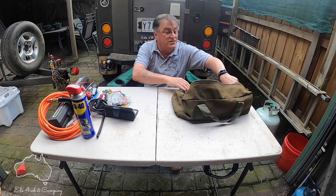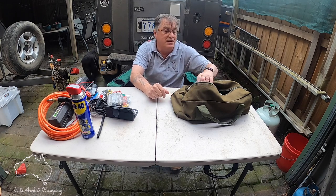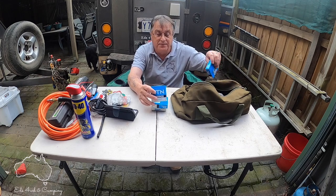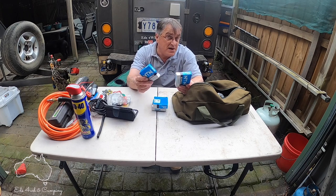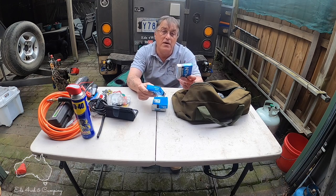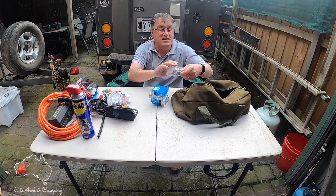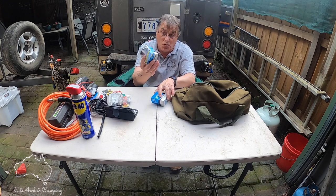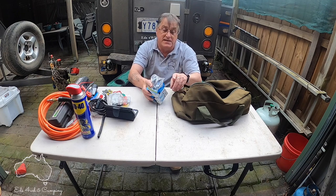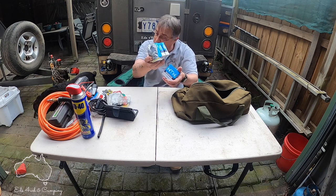The most important thing I've got in here, and I wouldn't go off-road without it — you often see trailers on the side of the road with wheels falling off. It's usually wheel bearings. I carry a full kit of wheel bearings for my camper. You could be out in the middle of nowhere and the shop might not have the right bearings for your trailer or caravan. So I have a full set of inner and outer wheel bearings, plus dust covers, all kept neat and tidy. If you can't get them for four days, you're stuck — but if you've got them in your car, you're laughing.